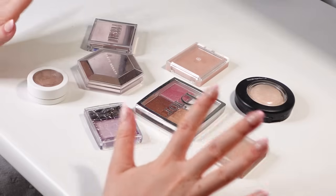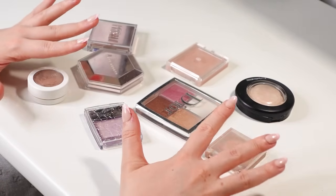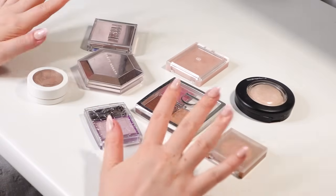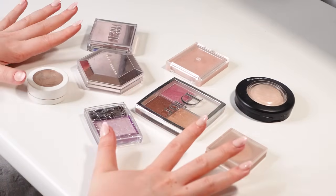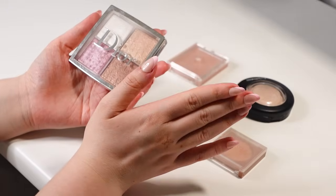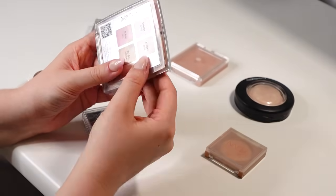And then last up in drawer number one, we have highlighters. I feel like I'm pretty confident about which ones I want to keep and which ones I want to declutter with this one, because I have some favorites with my highlighters that I tend to go to. And when I use the other ones, I'm always thinking about the favorites. So I think this should be pretty clear. Oh, actually, you know how I was talking before about palettes where I use some of the colors and not so much the others? This Dior palette, I don't know what it's called exactly. It's the Backstage Glow Face Palette.